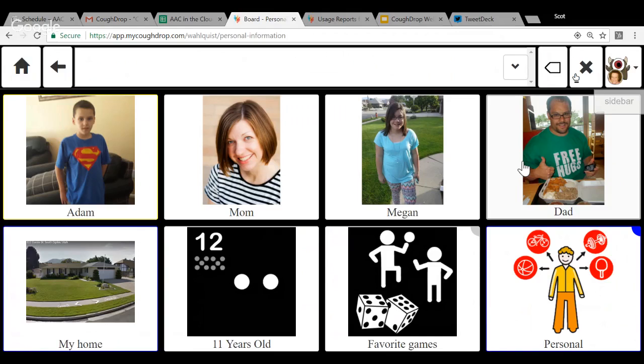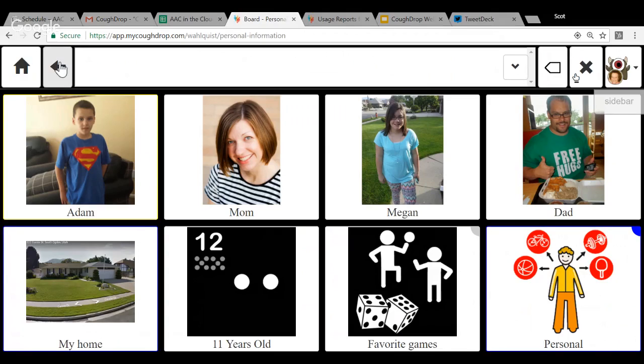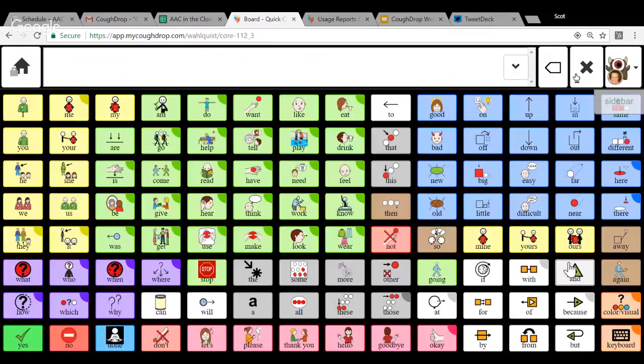Which is another thing that was really important to me, because his teacher used to say, I need to make changes to his boards. I need to add words to his core boards and things like that. Can you leave his device with me overnight? And that was one of the biggest issues I had, was she was asking me to leave his voice at home, which is really hard to do. You know, I'm sorry, I need to add some new words, but I don't have time to do it. Can you not communicate tonight while I add some words?